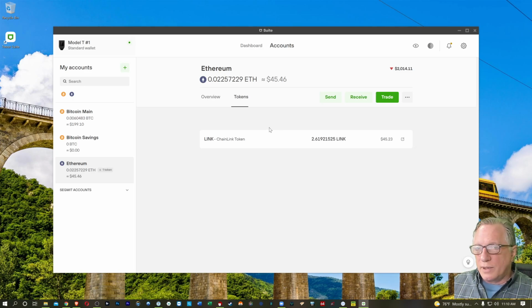All right, but you always want to be careful when you're sending tokens to wallets like that. There are some tokens out there that you may think are ERC20 tokens, right? That are not, that have their own blockchain. So you might try to send them into this wallet and watch them disappear. Right. So whenever you're sending tokens, first of all, make sure that the token that you're sending is an ERC20 token. And if you're not sure, then send a small transaction first, like maybe $10 or $20 worth, before you send hundreds, thousands of dollars worth of a token that you're not sure about.